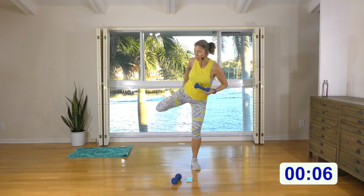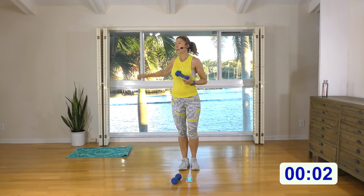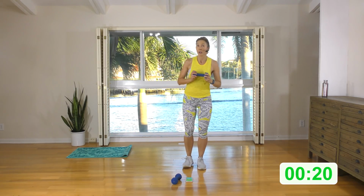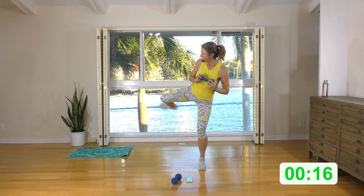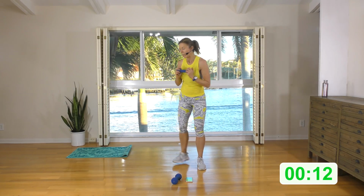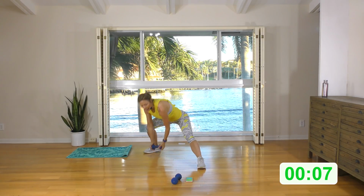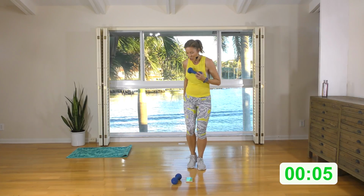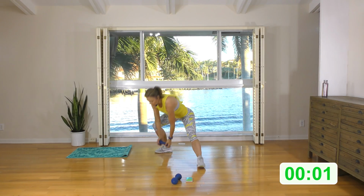So you're going to push through that door using this glute. Push low if you like. And then rear diagonal lunge. Let's go. Push. Rear diagonal lunge and tap. Push low or high, whatever you like. You don't want to lose your balance and lose your form. Go low if that feels better. Engage that glute as you push. Rear diagonal, kick, and rear diagonal.